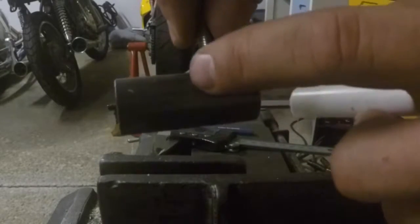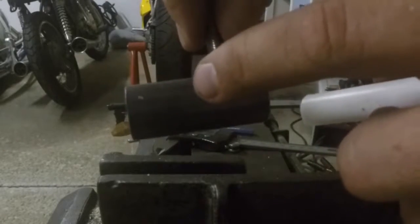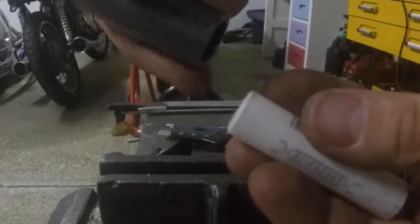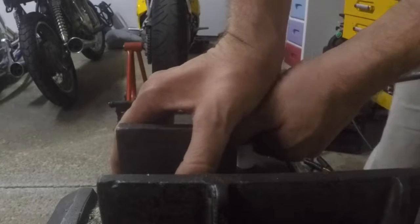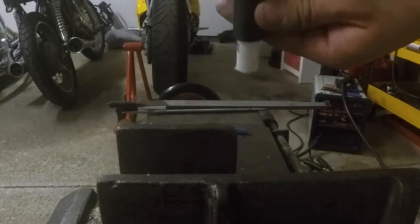Now there obviously will be a little bit of a gap in between here because we're pushing it in up to the rod that's sticking out, but I'm not really too worried about it. So I'm going to take this and kind of by hand get it started. There we go, you can see it just kind of starts itself there. I'm actually able to just push this down by hand. Look at that, huh? Trial and error. Look, we kind of get some things done without machines sometimes.